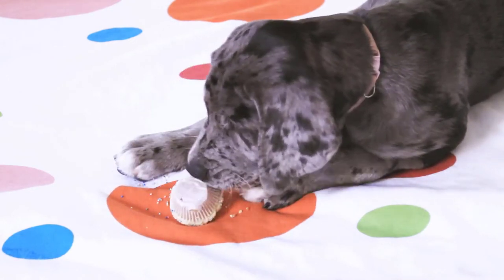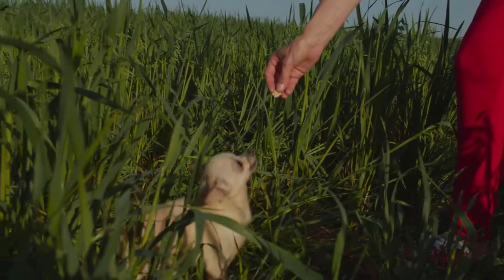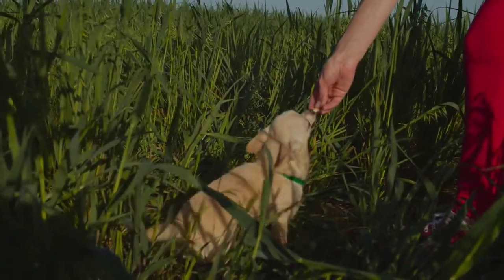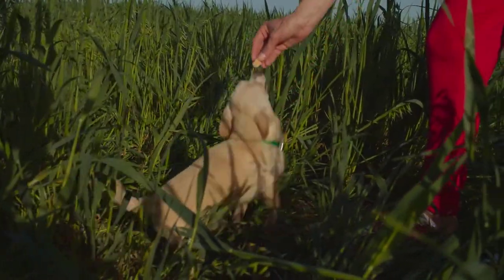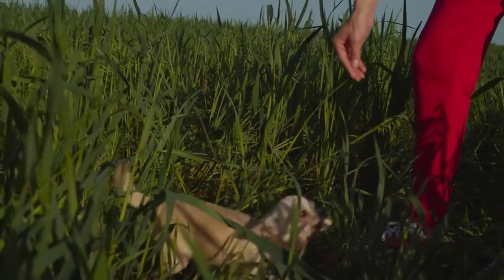They get a lot of enrichment. Because they're having to find the food, they get a lot of reward from it, which is confidence building, right? When we have to do a task and then we are rewarded, we find that food at the end, that's the reward. Your dog is building confidence. That's amazing. I love it.